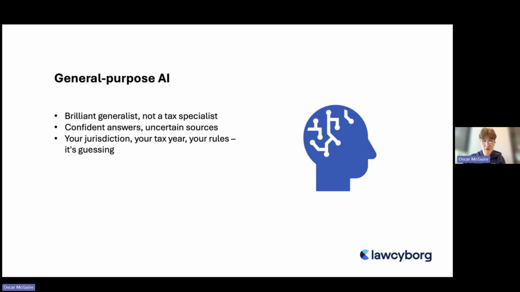And so often what it's going to be doing is using the internet to try and find that information for us. Problem is that these tools don't always know what a good source online looks like. So, you'll be asking it a tax question, it will be pulling up all these different blog posts from PwC, etc. No hate to PwC, of course, but sometimes you just want to know, how is the law actually written? What are the actual primary sources I need to read myself?